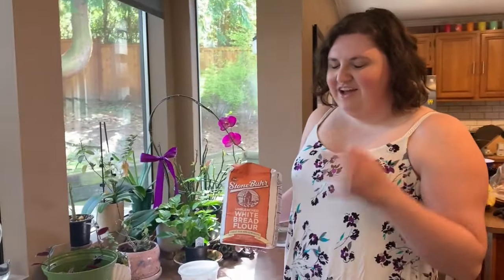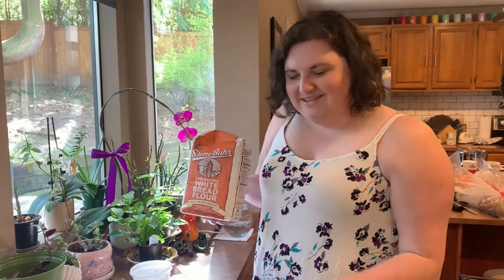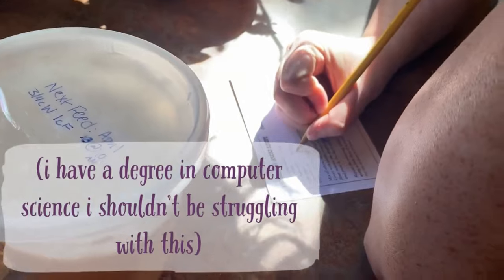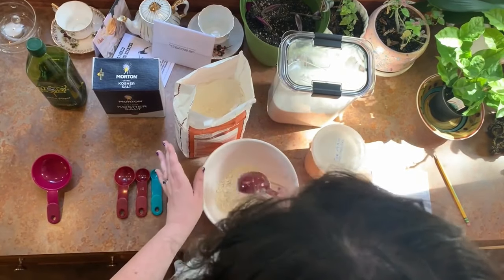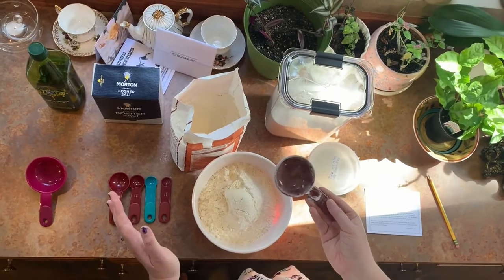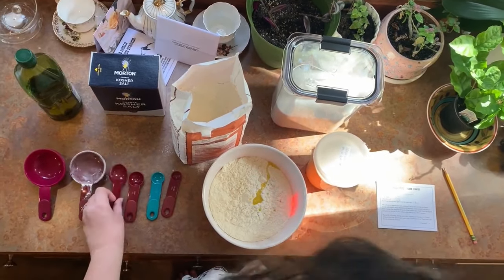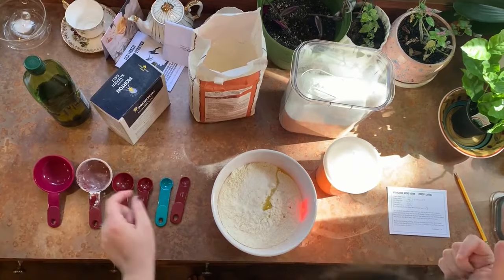So I actually just realized something. When we started, I had accidentally bought the wrong flour because I meant to get wheat flour and I accidentally got this flour. But this is actually bread flour. This is what the recipe calls for. So, I mean, it was a mistake, but at least I still get to use it. It's not like a waste. That is so much flour. A fourth of a teaspoon.